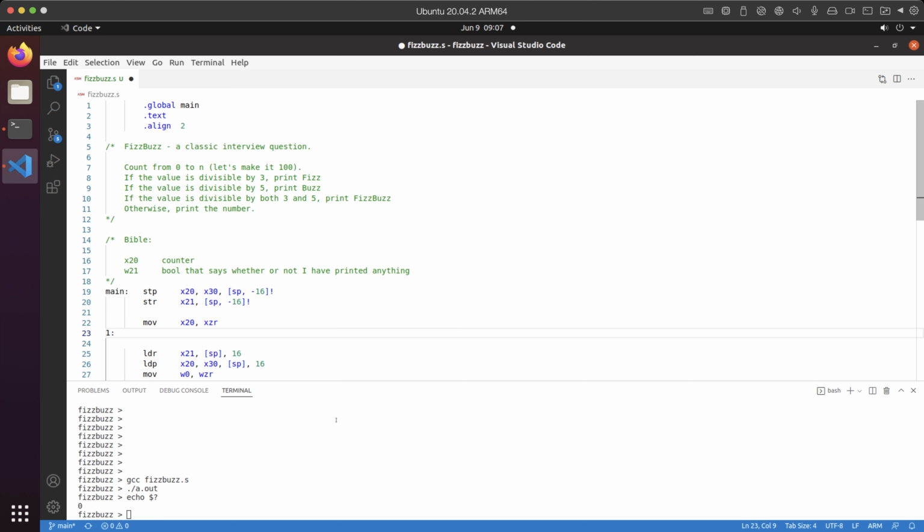For clarity, I think I'll do it the way you think about it, which would mean that here comes the comparison of x20 to our stop value, which is 100. Now, let's see.